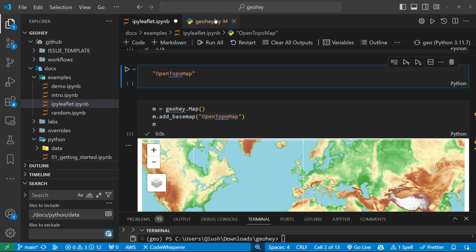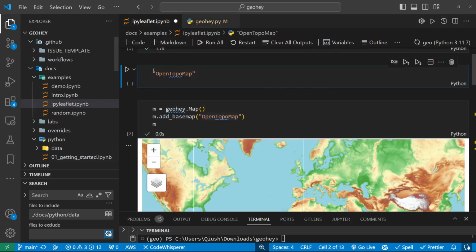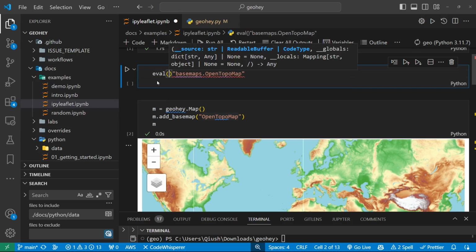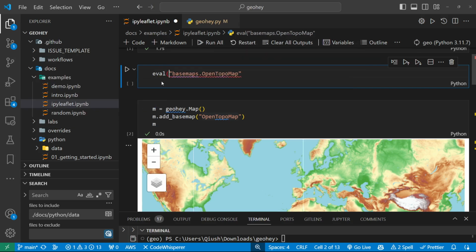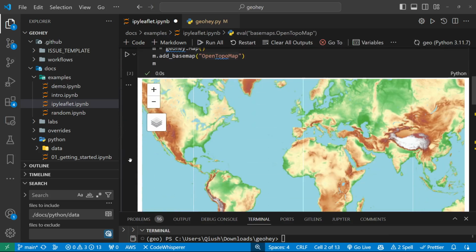So in my source code, I turn this string into basemaps.OpenTopoMap, and this is a string. And then I apply this evaluate function. Of course, right now this one probably won't work because you need to import that basemaps. So you need to have this one.